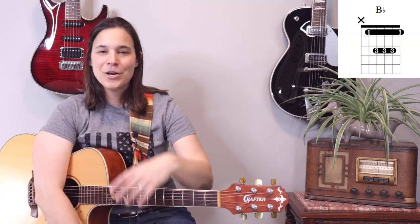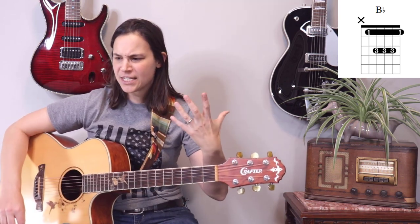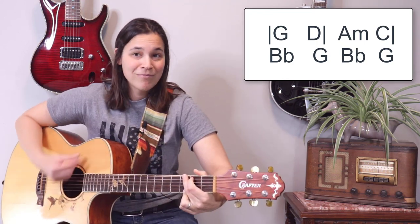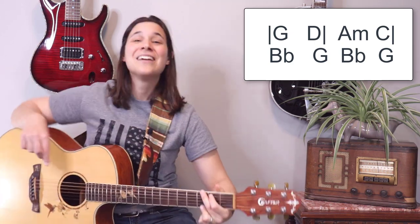So let's go to our bridge next, where something interesting happens in the song. So very briefly in this bridge, we get a key change. And unfortunately, there is a B flat bar chord, okay? Really interesting sound. So we just came out of this chorus. So it sounds like a totally different change from what we've been doing before. So let's talk about how we'll strum this part.